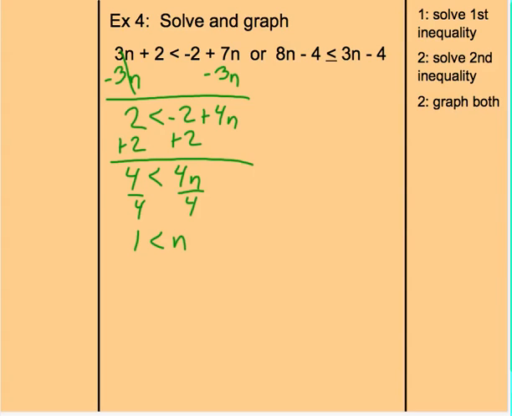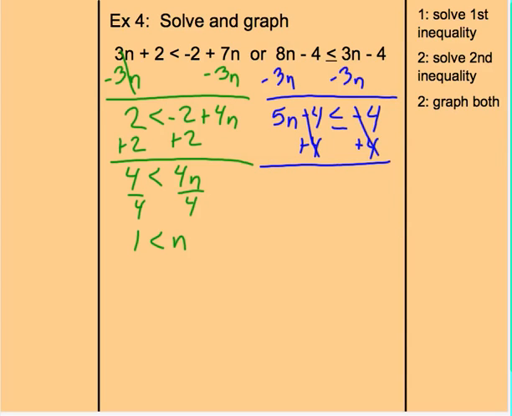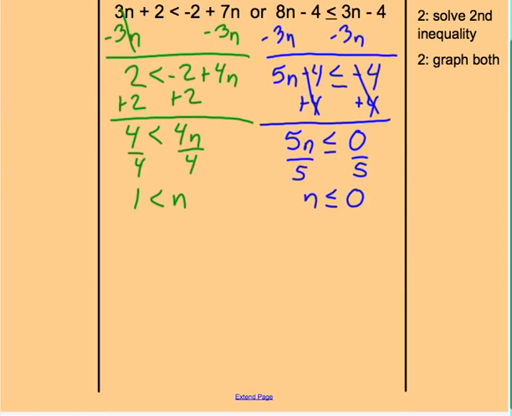Solving the one on the right, again, I've got variables on both sides, so I'm going to move the one with the smaller coefficient again. This time I get 5n minus 4 less than or equal to negative 4. Don't drop that negative sign. Adding 4 to both sides. My negative 4 and positive 4 cancel on both sides, but don't forget that it cancels to 0. You still need something on the other side of the inequality. Dividing both sides this time by a positive. My inequality stays the same, less than or equal to.